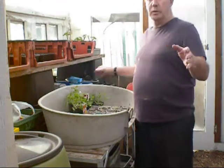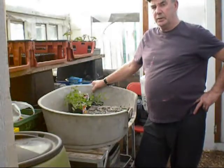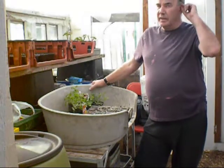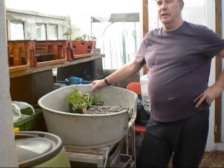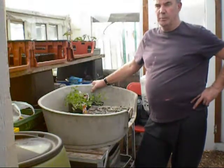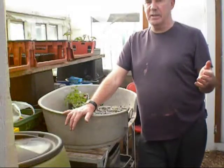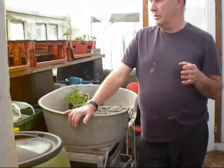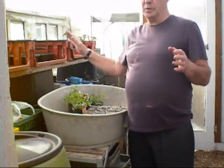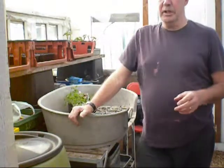It's still a bit cold at the moment - it's only the middle of February so we've got plenty of time yet. What I intend to start on next week is the brassicas. I normally wait until about March time - even next week it's the end of February, so I might skip next week and do it the week after - that'll be the first week of March. I'm never in any hurry to sow my brassicas. As I keep saying, timing is everything. If you sow them now you're going to be pricking them off in a week to a fortnight's time. But they will come through pretty easily even in the cold greenhouses with no heat whatsoever, because your daylight's getting longer and your days are getting a little bit warmer.